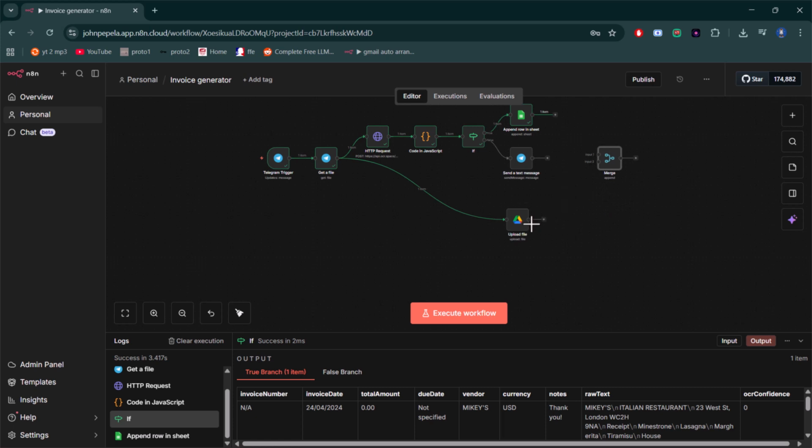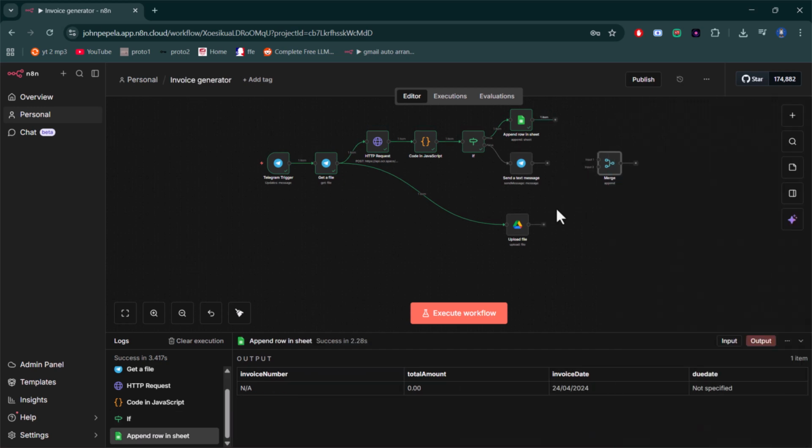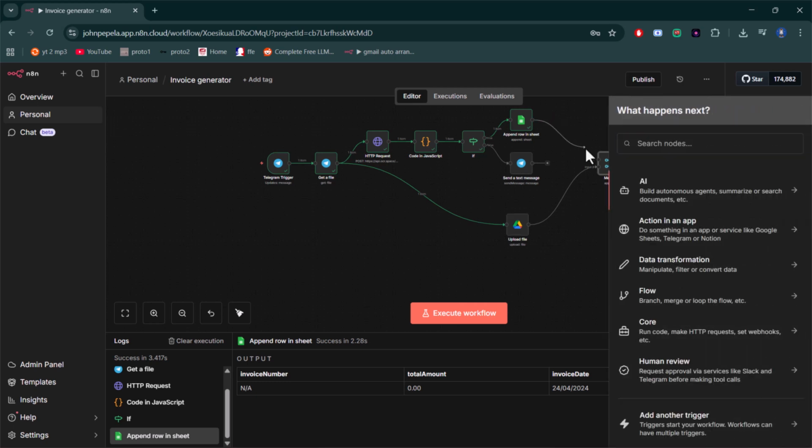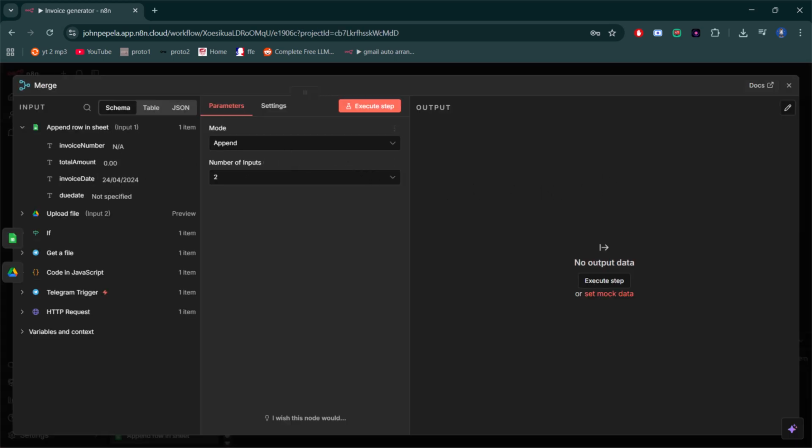So I'll delete this one and then add it again. Also add it again, drag this one, add it, and then append. Yes, I guess that is what is expected.